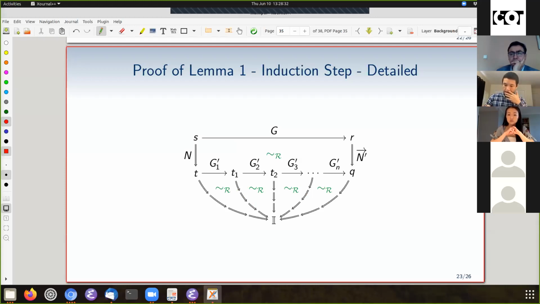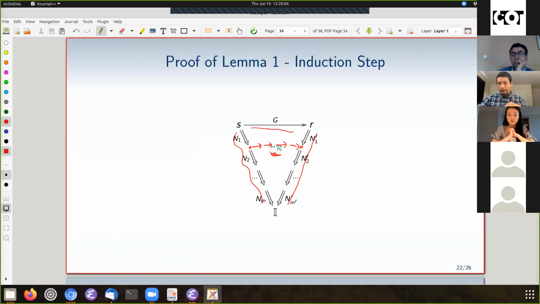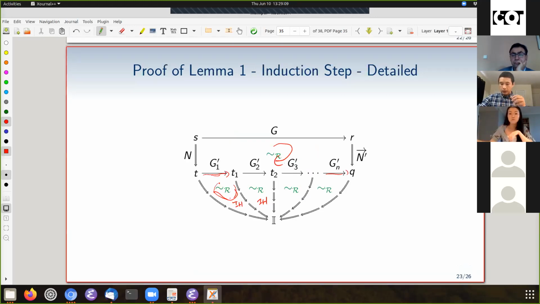So if we can find a sequence here from this point to this point, maybe we can even make this triangle smaller. So this triangle becomes smaller because before there was a big triangle, now it's smaller. We can do induction on this smaller triangle. And if all the smaller triangles commute and this square commutes, then we know the outer layer big triangle commutes. So that's how we show this induction step: a normal path extended by a single edge reduces to another normal path.